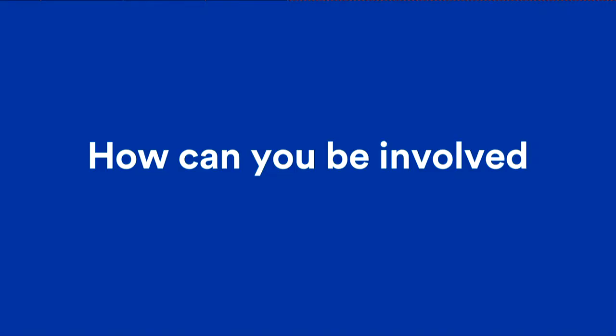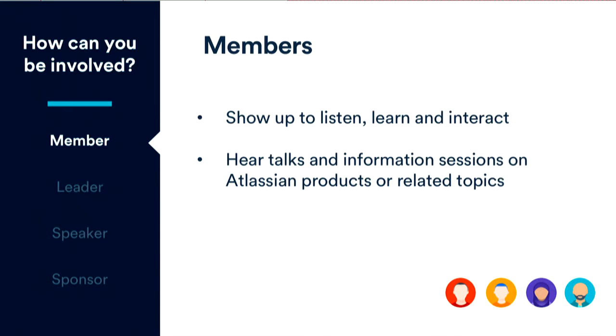So, how can you get involved in being an AUG? Well, there's various different ways. The easiest and the lowest barrier of entry is just be a member. All you got to do is sign up, and you got to show up. All you got to do is listen. That's the minimum thing that you need to do to be a member. You can go beyond that. You can actually participate in some of the conversation, do some networking, drink some of the food and beer. But really being a member, it's very straightforward.